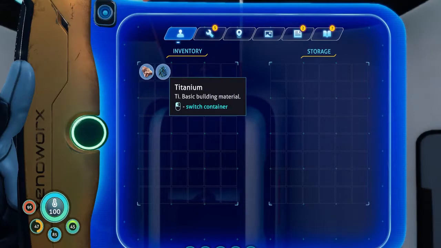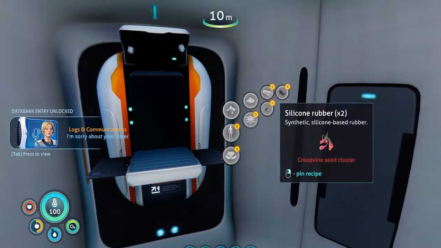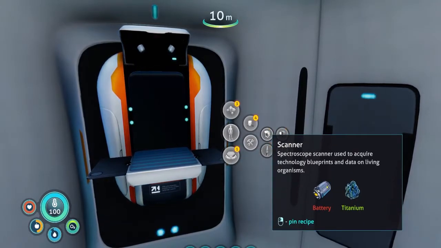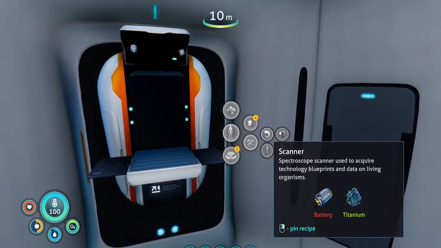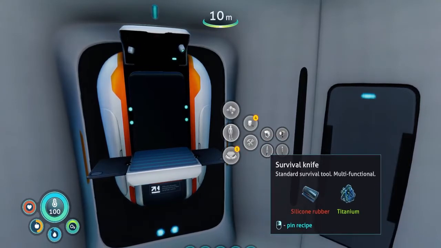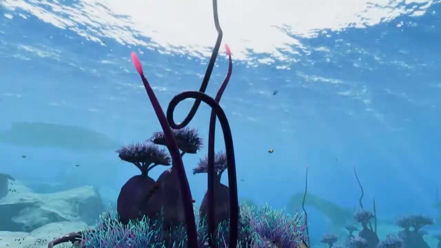Okay, so from the small amount of resources I gathered, what can I get my hands on? What do I need for like a knife and all that? So I need a battery and titanium. For a battery, I believe I need the ribbon plant. So I'll be able to get the scanner right off the bat. Scanner and knife. The knife comes from the seed clusters because I need the silicone rubber from the clusters, and I already have titanium. So I'm gonna try to find some ribbon plants and some more titanium.